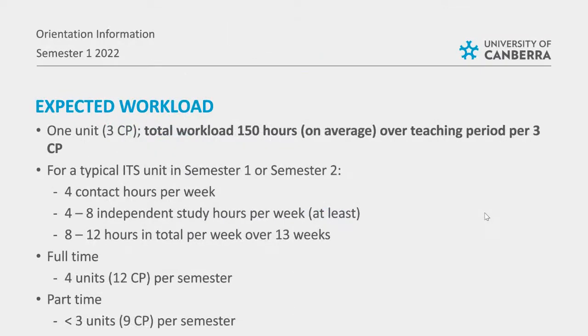From now on, make sure that you familiarize yourself with the terms here. When we say unit, in some universities they call them subjects. So we have a unit, for example, electronic systems. That's a unit that you do this semester, for example, right? Each unit usually is 3 credit points.